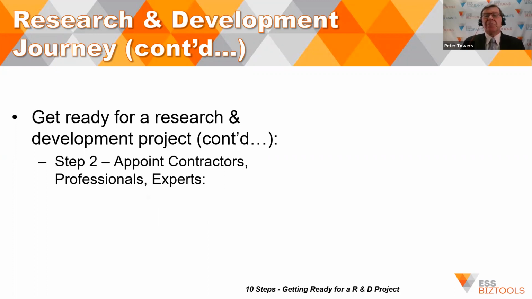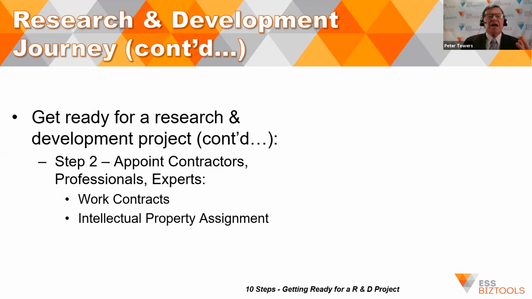Okay, step two, appoint contractors, professionals, experts. Most research and development projects will require some external people to be involved. They might be university people, they might be consultants. It's very important to make sure that there is a contract with them. What are they being contracted to do? How are they going to charge? How often are they going to submit reports? And the intellectual property assignment's very important.